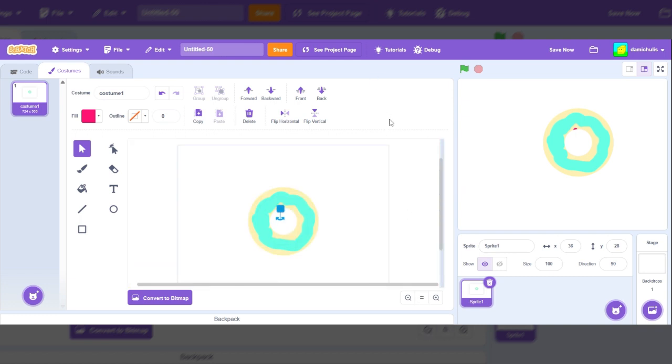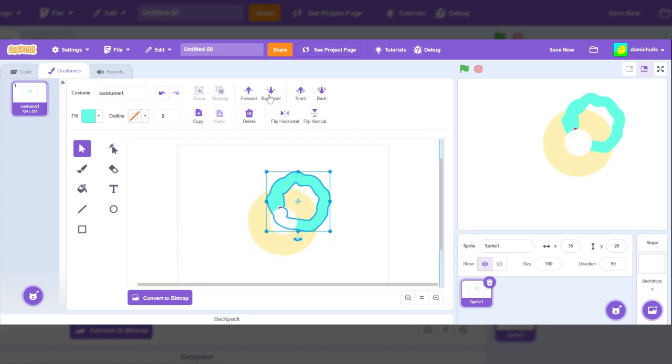So the last thing are all of these, which I used a lot when making the donut. So let's just grab the glaze and press backward. It went front, back, forward, backward.